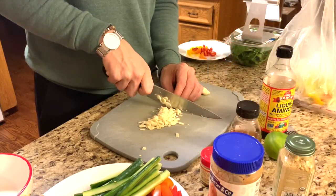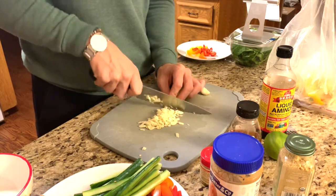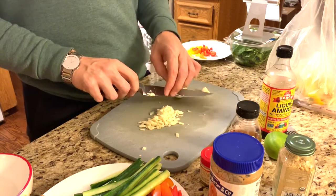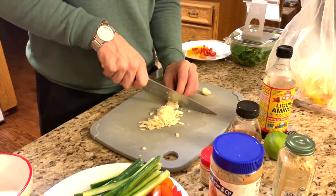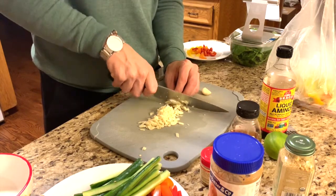Fred, down. Get down. Fred, come here. Good boy. Good boy. We've got our special guests today, Freddie and Josie. They're big fans of carrots.